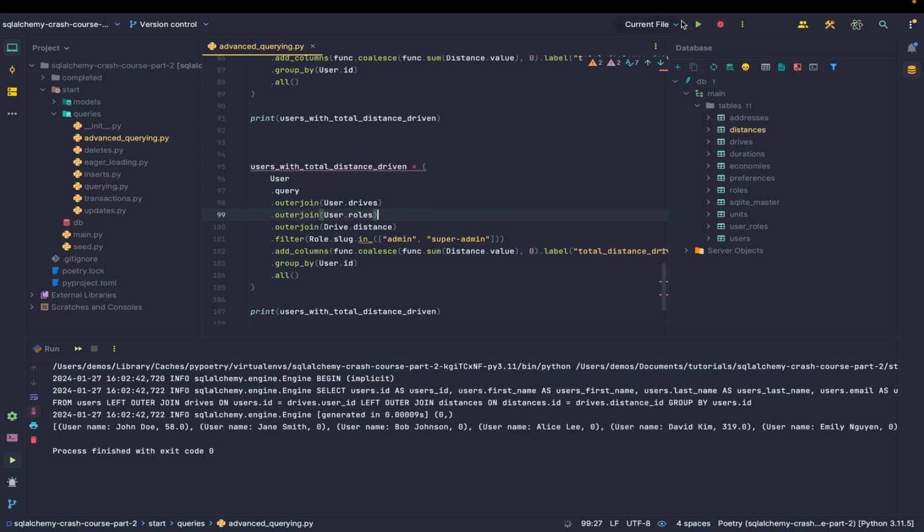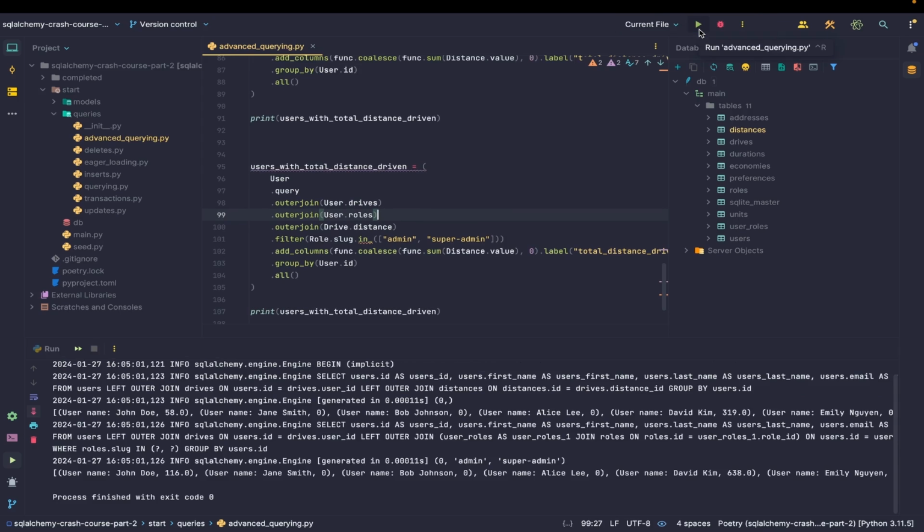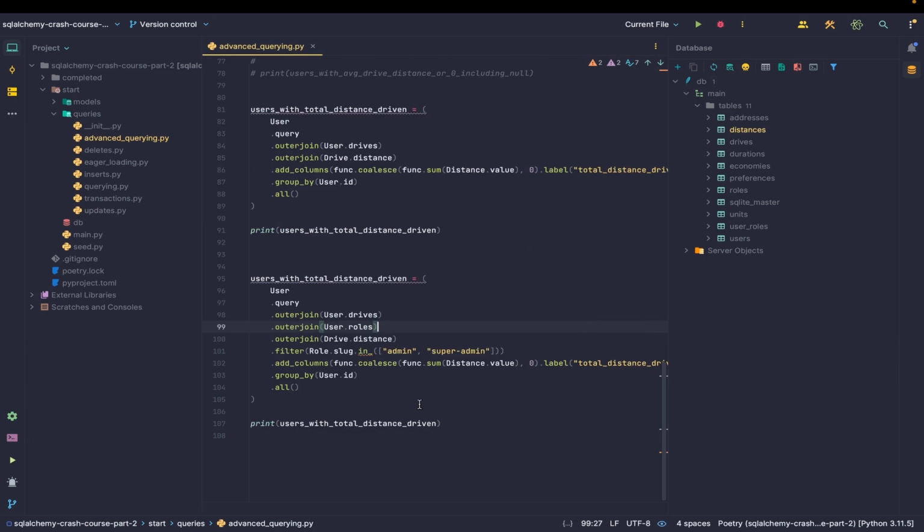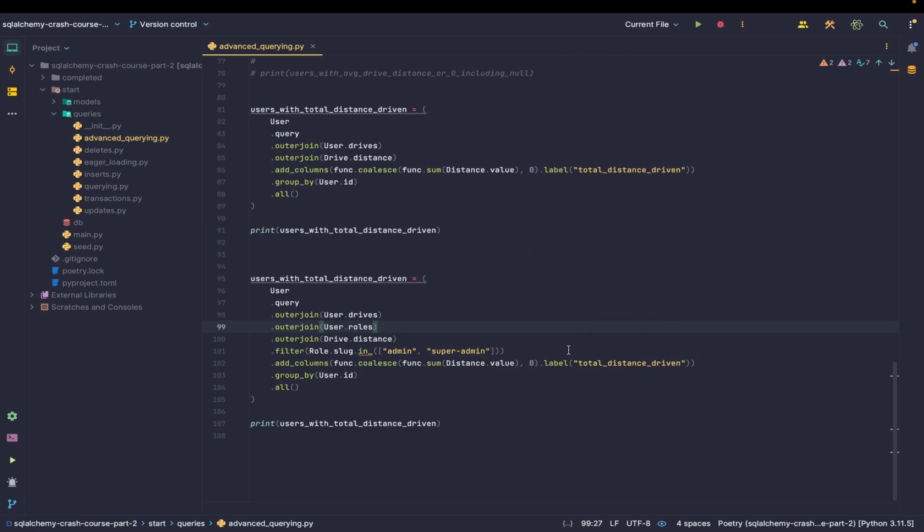So if we run this again, look at what has happened. If we look at the previous result, it's 58, and here it's doubled, right? This one is 319, it's doubled. So why is it doubled? Well, the reason it's doubled is because the way joins work is if you join a table that has a one-to-many relationship, essentially it multiplies the results.